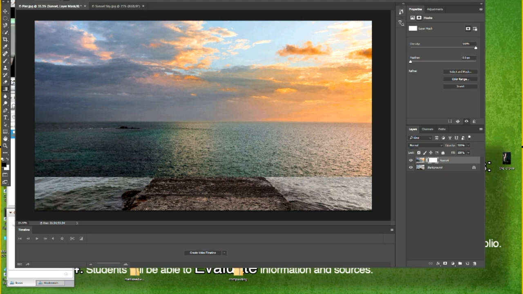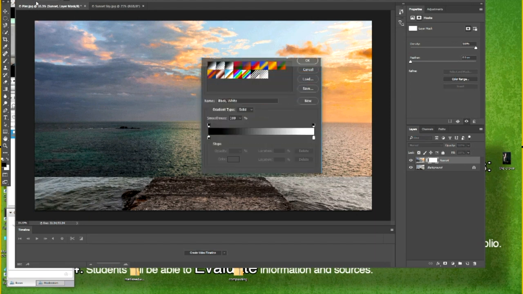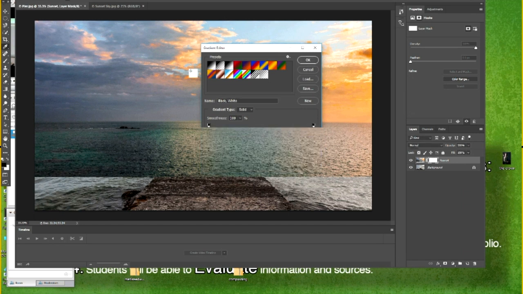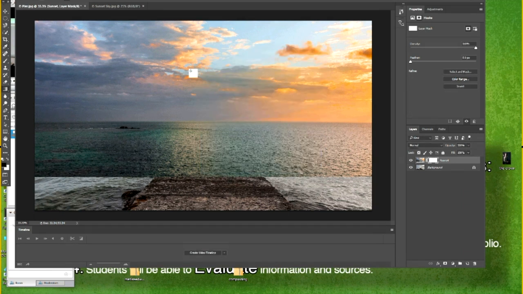So if you click on the top part up here, we're going to choose the gradient that says black to white. At the very top in your option bar, if you click on it, it should have the gradient editor. Click on it, gradient editor, and you're going to choose that third one. And say OK. It might have already been default on that one. So with your gradient tool selected at the top, you should be able to choose a black and white gradient.